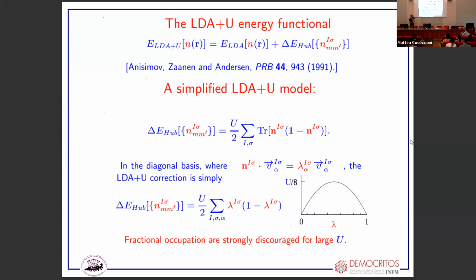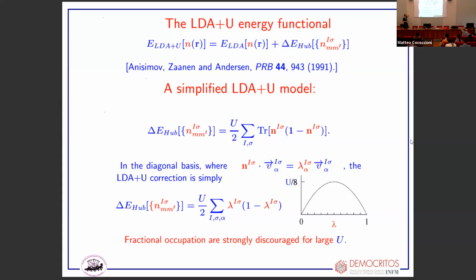In the end, the way I understand how this LDA+U works, it is a way to restore the piecewise linearity that you have when electrons are shared between different fragments. In principle, if you look at the paper that introduced it, it's complicated. They write it as a kind of restricted Hartree-Fock projecting on orbitals of a certain orbital manifold, localized orbitals around certain atoms.